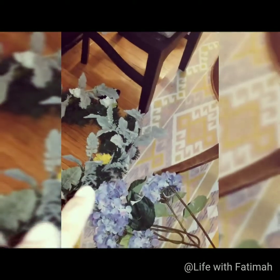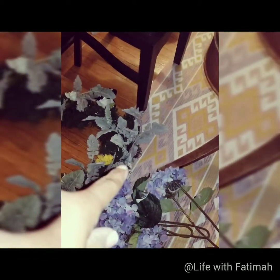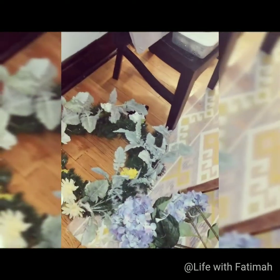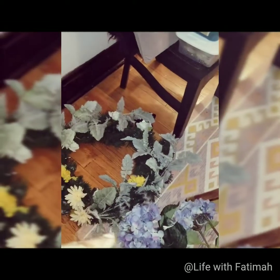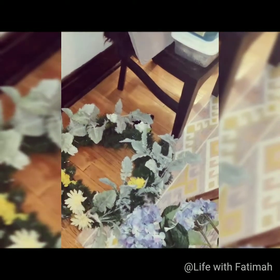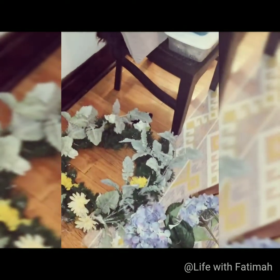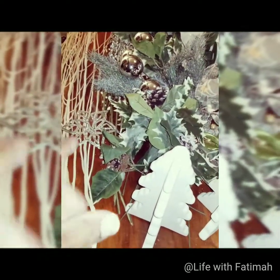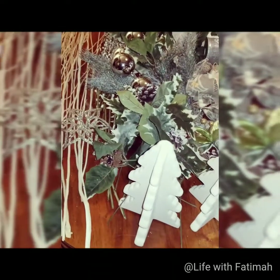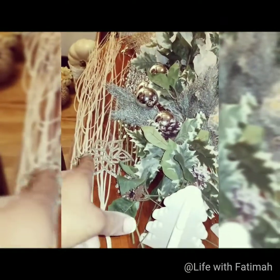Actually, that frosted leaf, these picks, they go on the tree from my bedroom. But this is a wreath that I had put together for the summer. I pulled that off the back door because I didn't even change it for the fall. It's going to be recycled for Christmas again. Then, moving along, I have these branches. You know how you go to Ross, or Walmart, Walmart has them, Burlington and stuff like that, and they had all those branches in the pack. So those came from one of those packs.